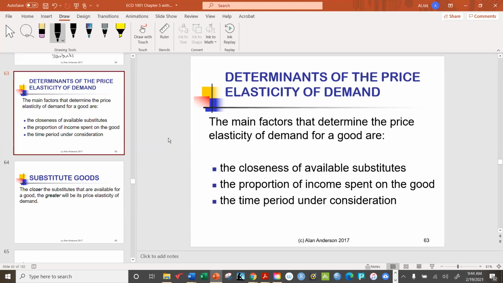But remember, you don't just go out and buy an electric car overnight. Like today you go to the gas station and the price doubled. You're not going to go out and buy an electric car tomorrow, but maybe in the next couple of years you might. And so that's why we do need to make a distinction between the short run and the long run. Okay, so, all right, let's just quickly run through these.